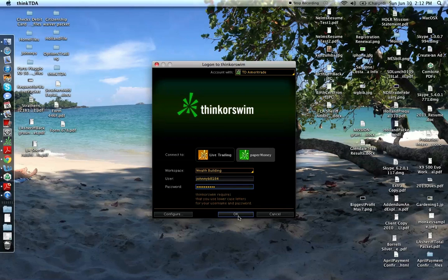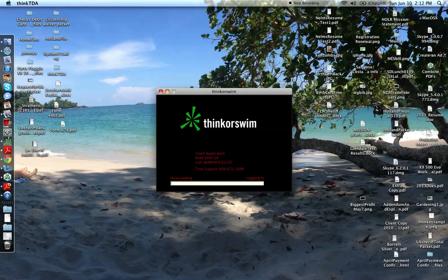Enter my information right here. And so now it's loading up. You can just wake up, open your computer, and log on, and it'll open right up for you. When I first opened this thing up, it looked like it would take me a long time to learn it, but it's pretty easy to read. I'll guide you through it real quick.